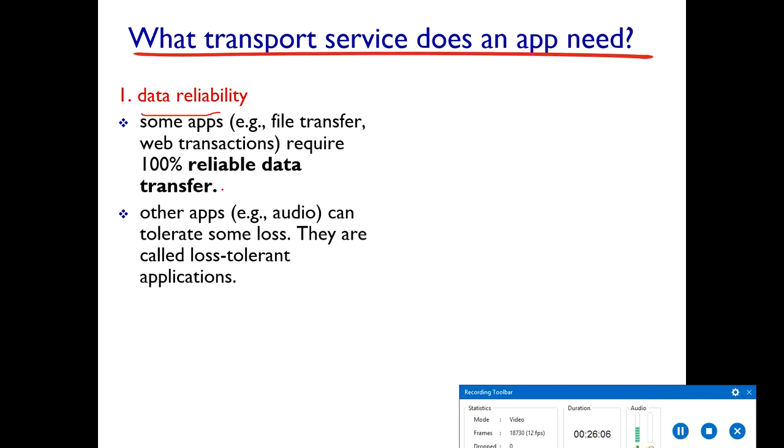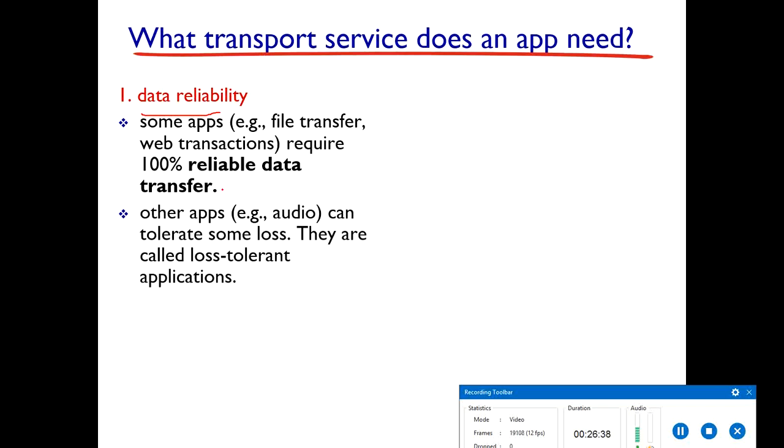This is one of the services that the transport layer can provide to the application layer, which is process to process reliable data transfer. When a transport layer protocol provides this service, the sending process can just pass its data to the socket and know with complete confidence that the data at the other side will arrive without any errors. There are many other applications also, for example audio, that can tolerate some loss.